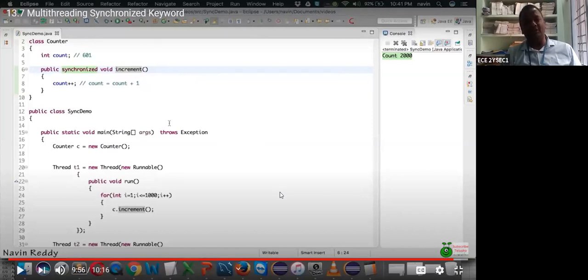Multithreading means I want to perform things in parallel, but sometimes, due to overriding or data dependency, problems are created. Multiple threads are overriding each other. So in that situation, you want one thread to go first and the second one to wait, by using the synchronized keyword.